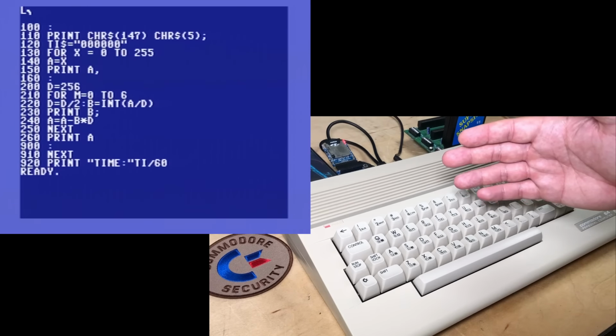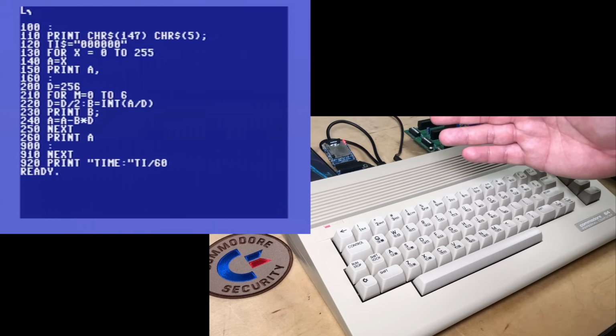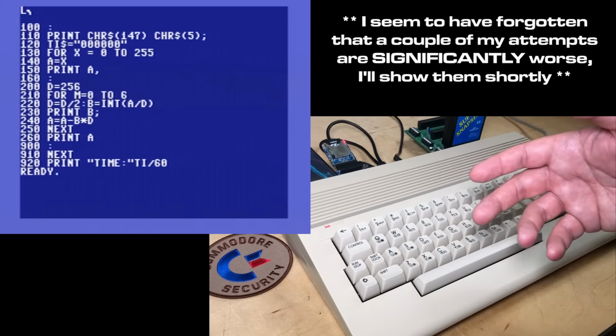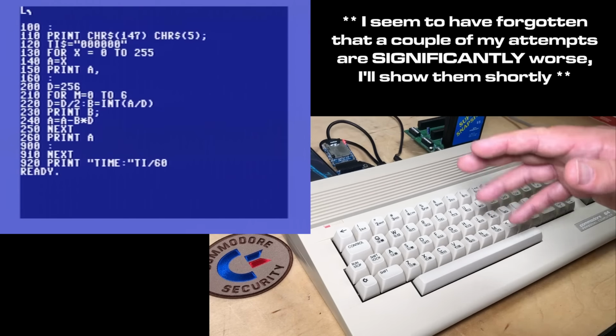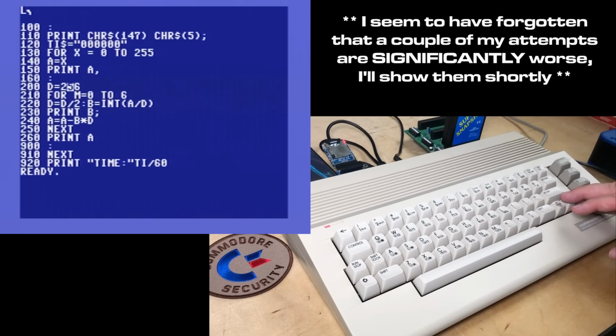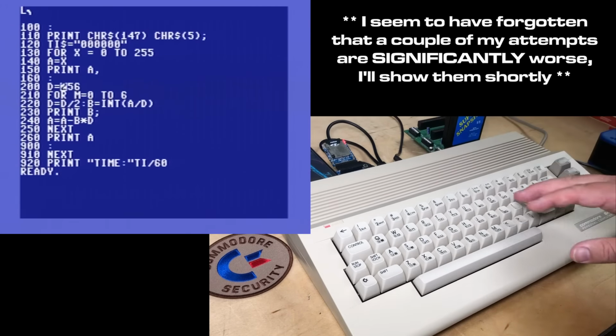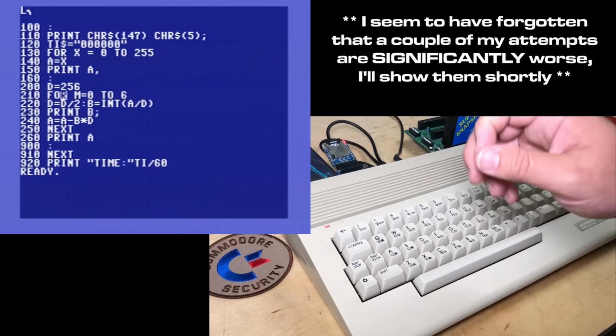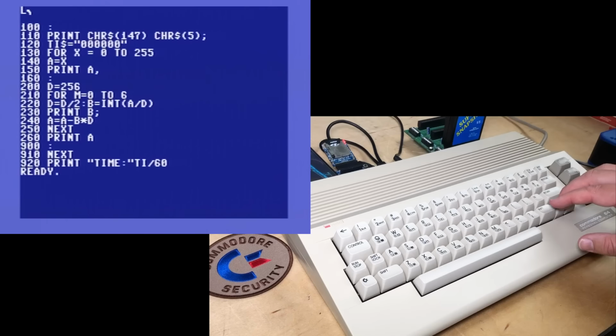So I'm going to roughly work through a whole bunch of different things in increasing order of efficiency. This is basically the worst one I found, but no offense to E5Frog. It's great that E5Frog put their code out. Okay, so variable D starts at 256, and then we're going to do a loop of 7 iterations. Again, this is converting decimal to binary. So each step through, we're going to divide D by 2.